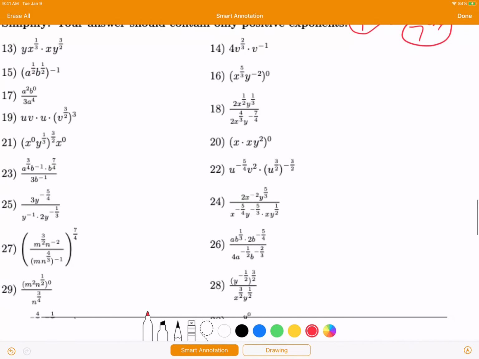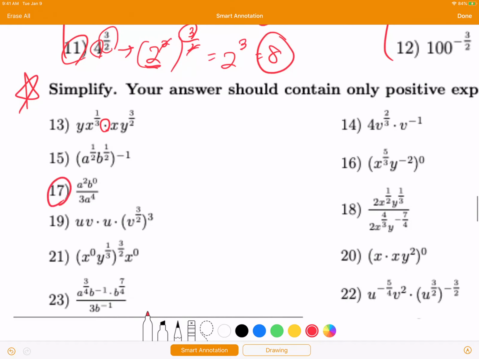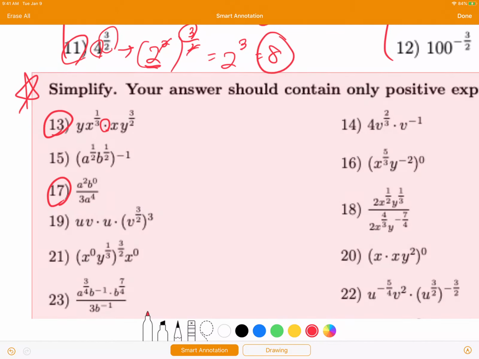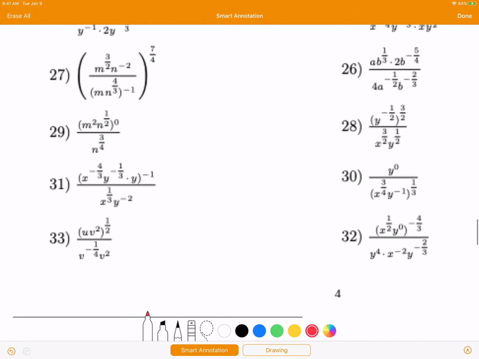Okay? Now, for some of these questions that you might be dealing with, yes, I understand that these were just a little bit above extra, but here's what's going to happen. You are just simply going to apply your knowledge of how to deal with the exponents when they're being multiplied, for example, on question number 13, or when they're being divided, for example, question 17. Okay, so I'm going to show you how to do these 4 problems, and then if you want to know, I'll take on some of these challenging questions.